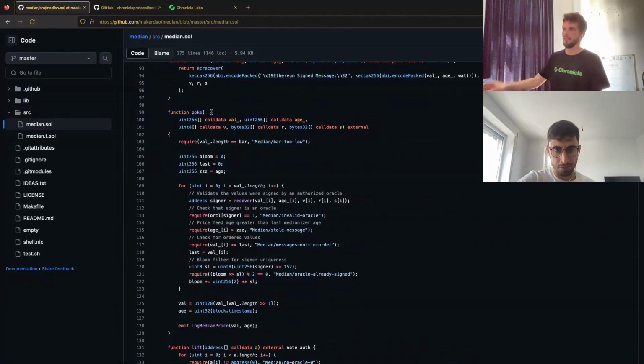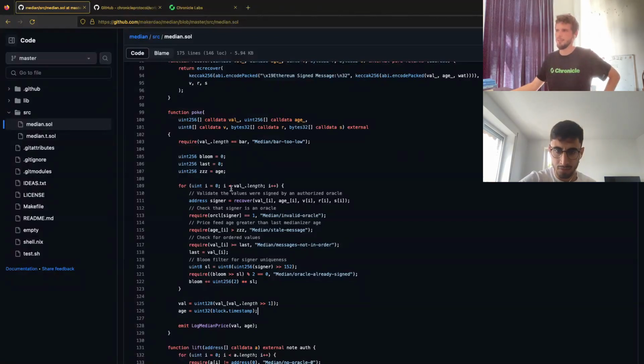This is called by, as you can see here, it does not have any modifier. There's no message.sender check, so it can actually be called by everyone. Everyone can update the oracle whenever they want. And this updates in the end the value from the oracle, and also then of course the age of the value. And afterwards, everyone has a fresh price.